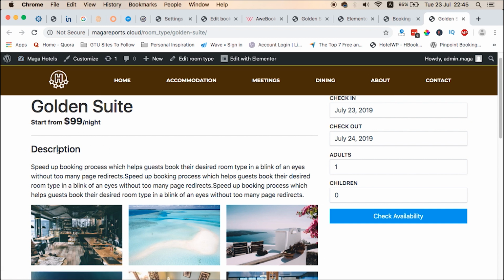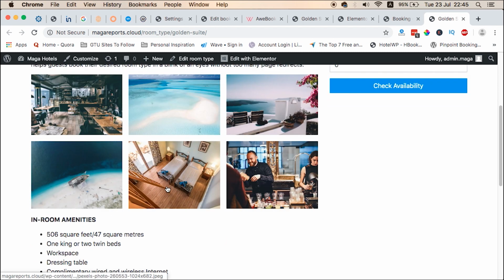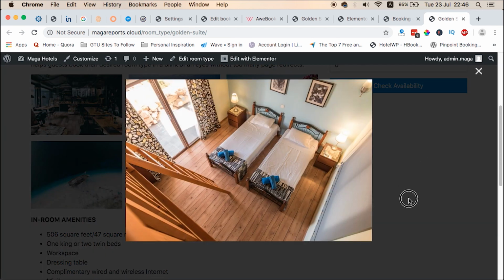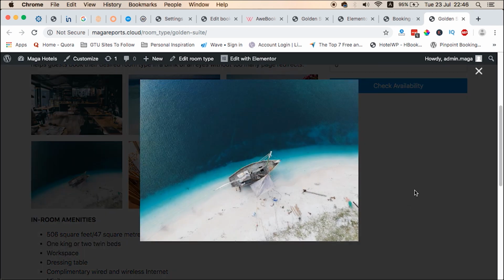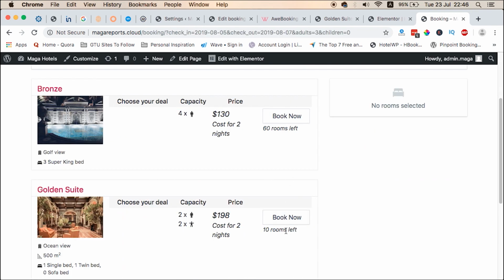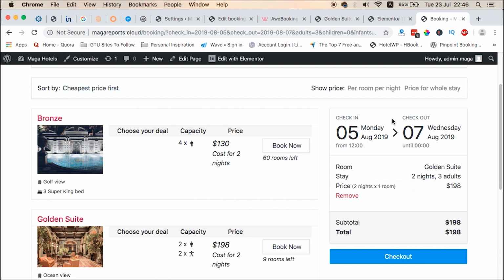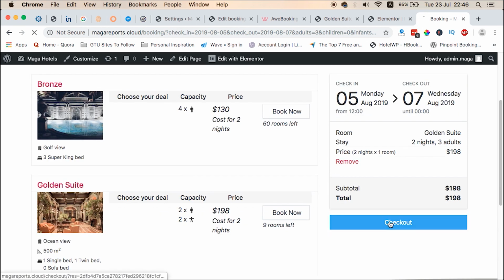Once we want to know about the details of each of the rooms, we just click over that room and come over here to read about the room. So we can see everything here. We can look through the bed. We can see the bed details, we can see all that stuff, including our view to the ocean and all the other details. So once we are satisfied, we just come over here, we book the room. All the details will be displayed here of that specific room. The room type, the stay is going to be 2 nights, we are 3 adults, and then we can say checkout.